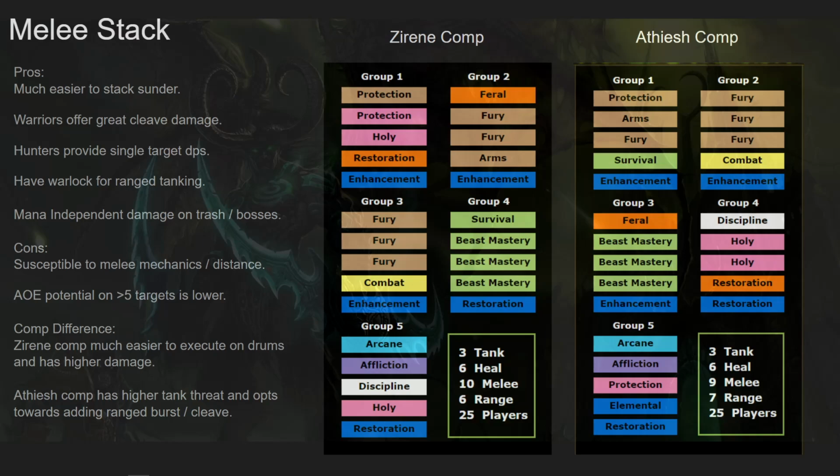Fury Warriors actually offer really good cleave damage, so unlike Classic where they're the undisputed kings of everything, in TBC they are the kings of cleave, especially 4-5 target cleave. That's where your whirlwinds and sweeping strikes can really clean up. In this comp you have hunters who are providing the single target range DPS for bosses and the harder, tougher trash. And you will also include a warlock for range tanking, and another major benefit is that you will have relative mana independence on trash and bosses, mostly because you're using rage and energy and not mana.